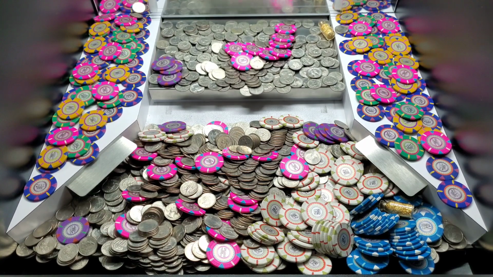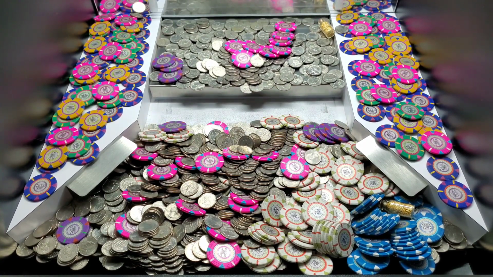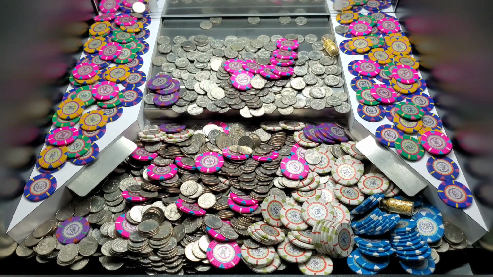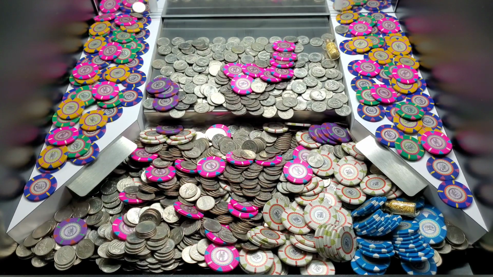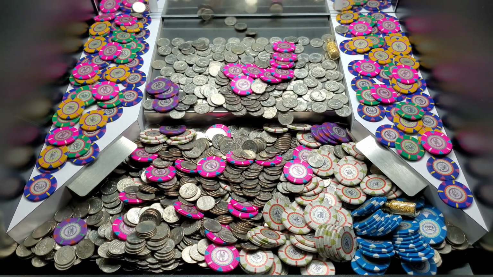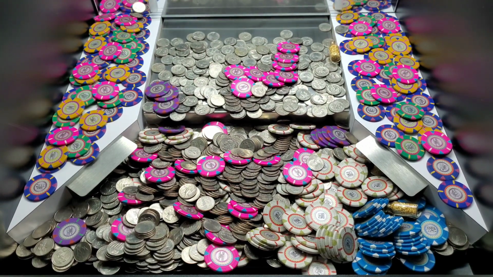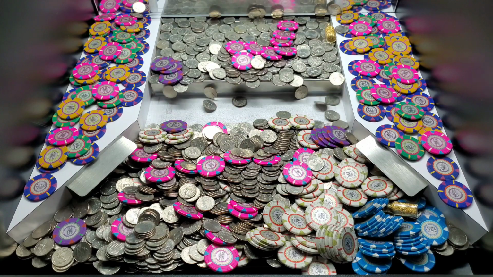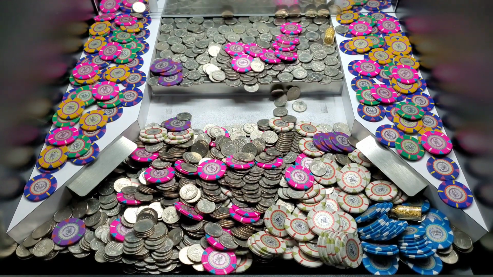All right, for the sake of time, we had to throw a few quarters in our box, mix them all up with the chips. It's going to take us a minute to sort all that out, but we will indeed get it all sorted out. I'm going to work on cleaning this top shelf off now. We can get all those $5,000 pink chips off of there. We'll be doing really good.